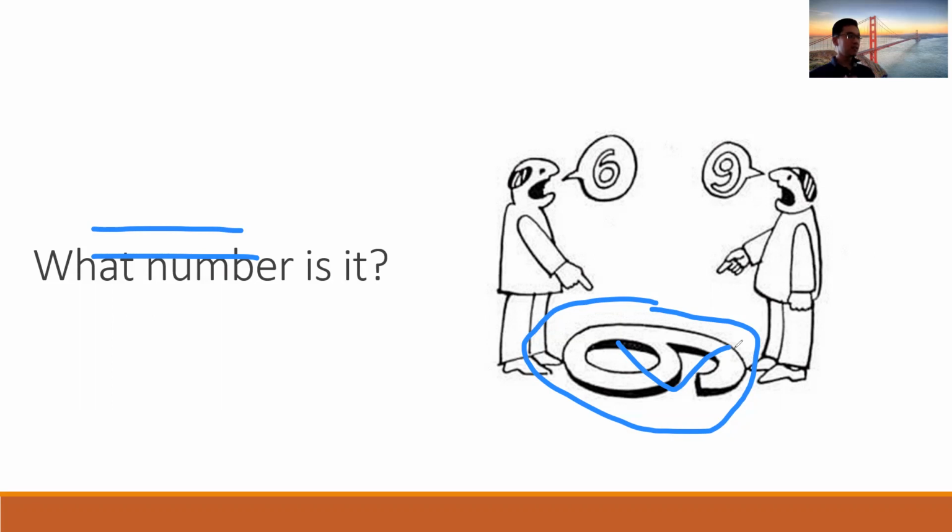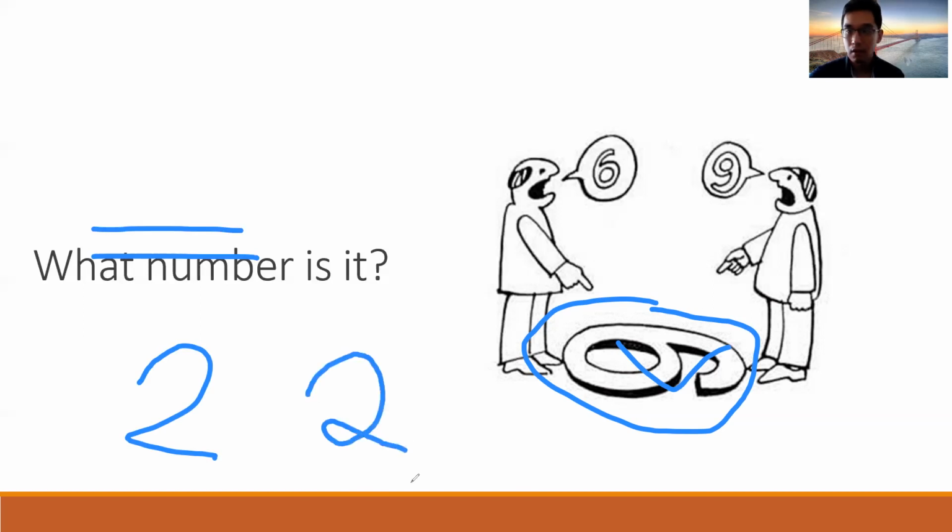So if we see some kind of a thing that is very much like a certain number, we know, oh, that's that number. For example, I can write this number. That's 2, right? So if I write this, that's also 2. And if I write this, that is also 2. So these 3 shapes, these 3 objects, are all 2s.